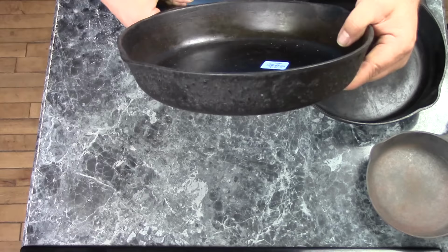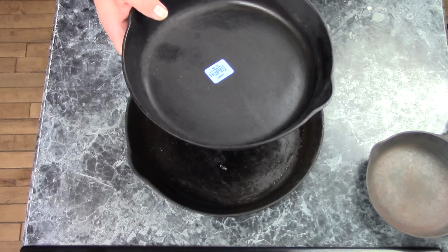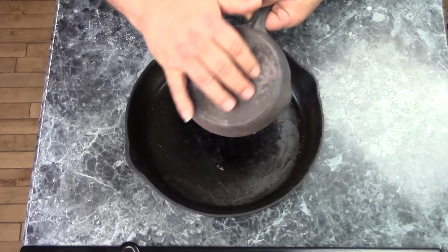And in any event, you want to get these down to bare metal, start over, and re-season them properly, because you never know who did what to this pan before you got a hold of it. So, the two things you're going to have to deal with in used vintage iron pans are rust, you can see this pan's fairly rusty, and crud.